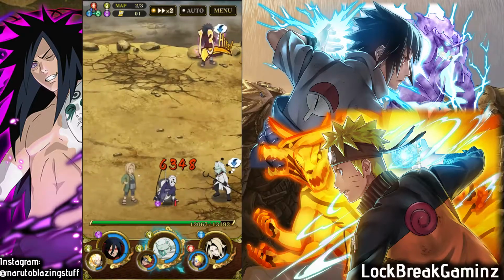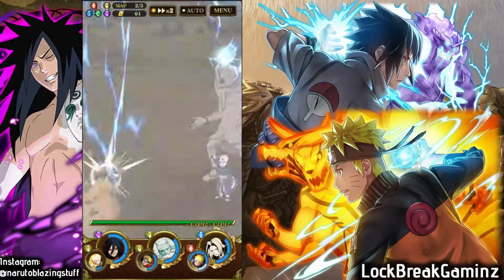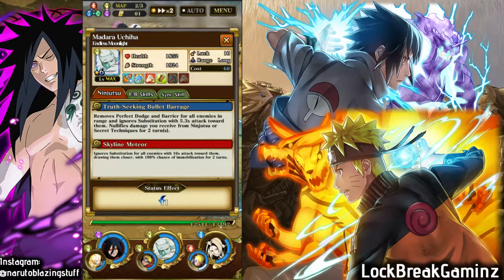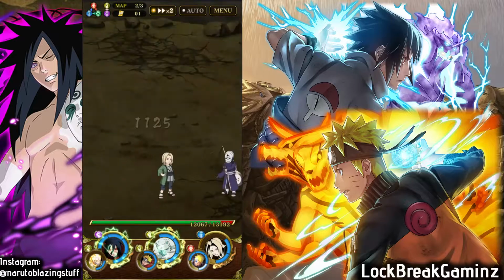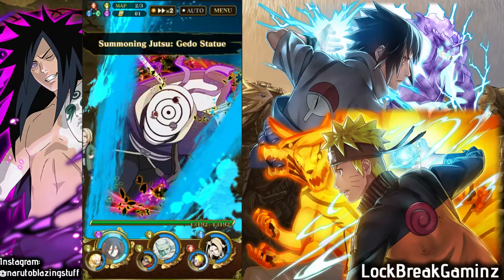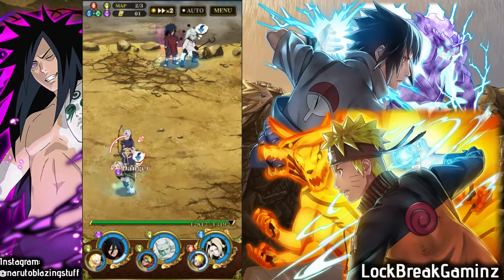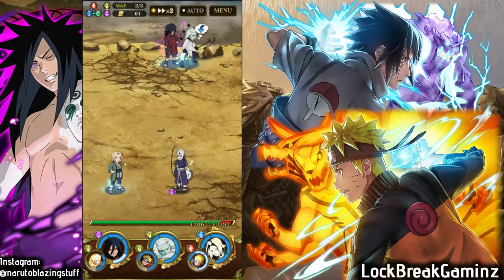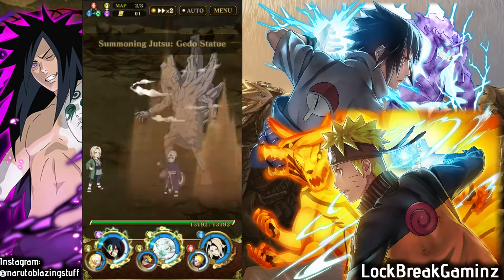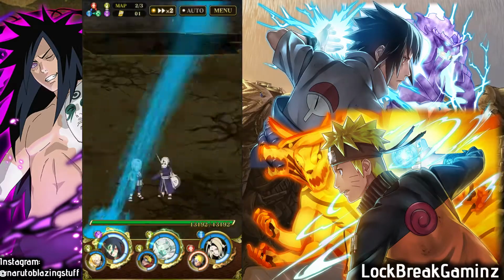Since his secret technique inflicts attack reduction, you want to let your weakest unit get hit, since you don't want to let your strong hitters get that debuff. So yeah, in this case it was my Tsunade, so I only let her get hit, as you can see. Unless you have units that are immune to attack reduction like Shisui with his skill, I wouldn't recommend letting multiple units get hit. So just do what I do and let your weakest unit get hit, which most likely is going to be a healer like my Tsunade.